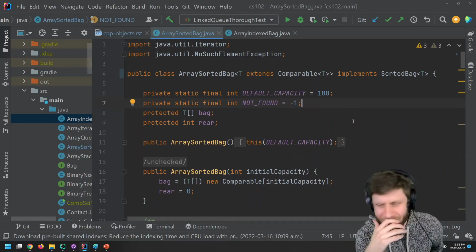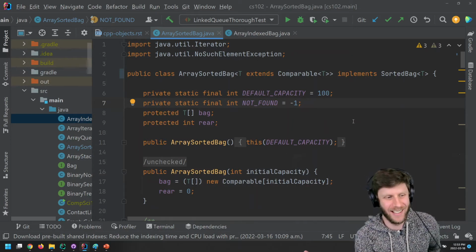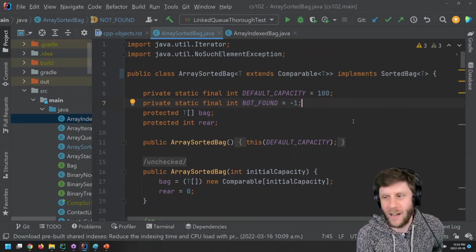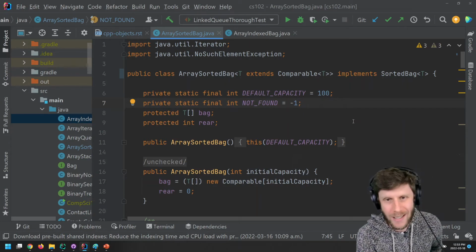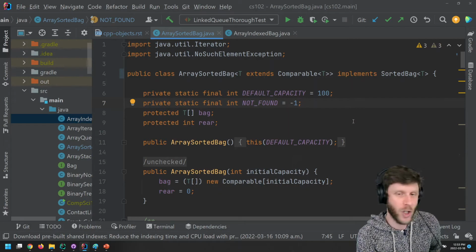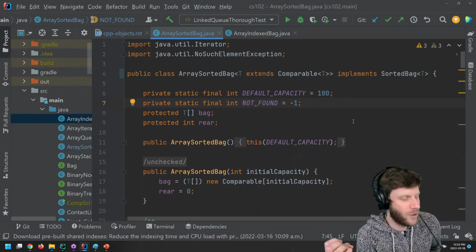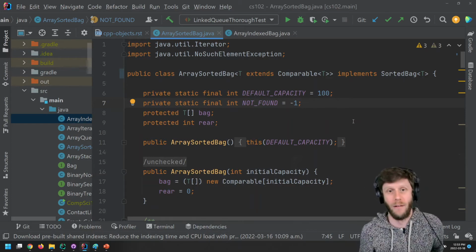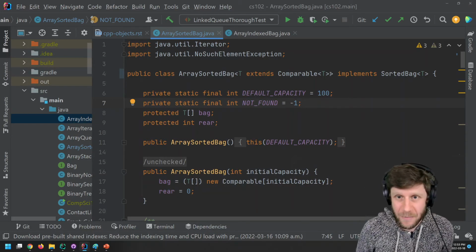You're telling me to add these things. How do I order them? This is a sorted bag. Are they ordered by height? Are they ordered by first name initial, last name initial? Are they sorted by age? I don't know.